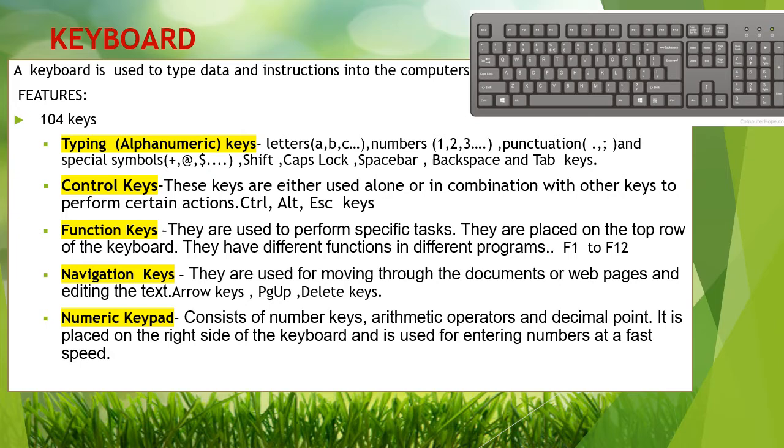A keyboard is used to type data and instructions into a computer. A common keyboard will contain 104 keys. Some keyboards will contain even more than that. The keys on a keyboard are categorized into 5. First one, typing keys. It is mainly used to type letters and digits, along with some special symbols.